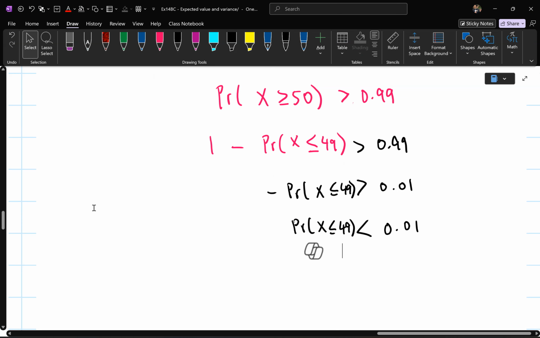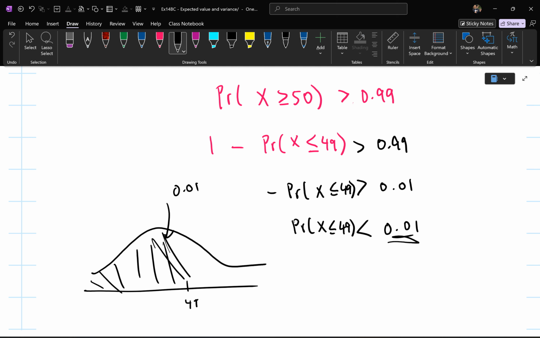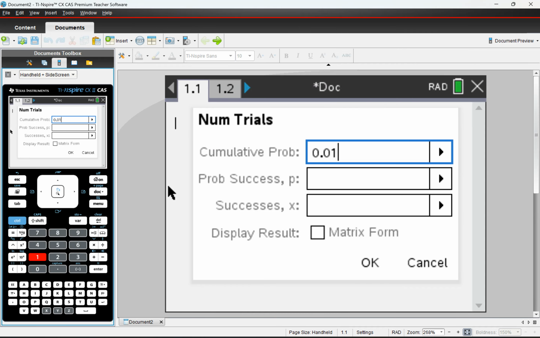So if you think about our situation, I'm saying I want 49 and less, everything up until this point, okay? Up until this point, I want the probability to be less than 0.01. That's what I'm saying. So all of this area adding up to this point is less than 0.01. So that's cumulative, yeah? So what you do here is you say, I want 0.01, or you can say 1 minus 0.99. It's up to you if you can't be bothered working it out at the time.